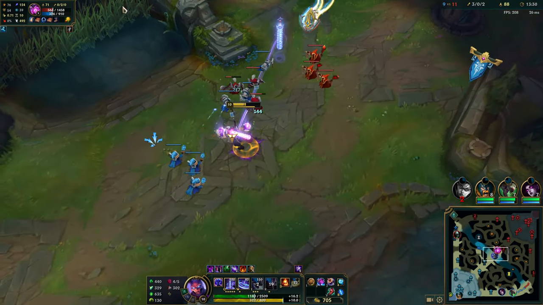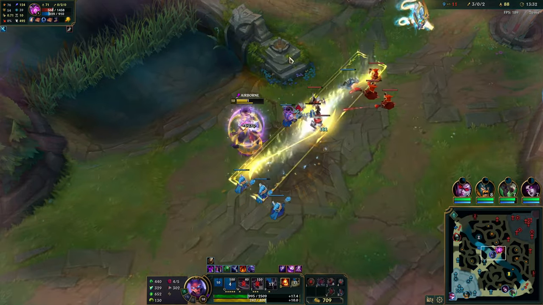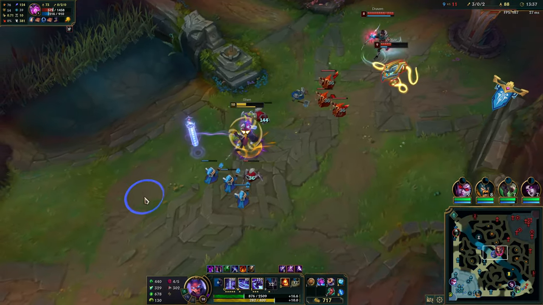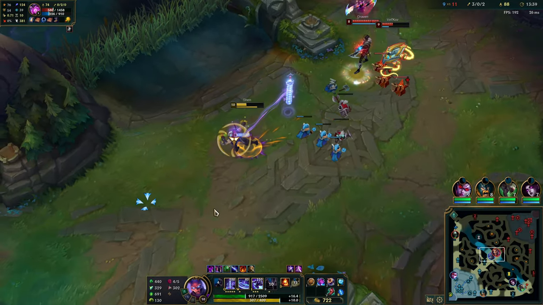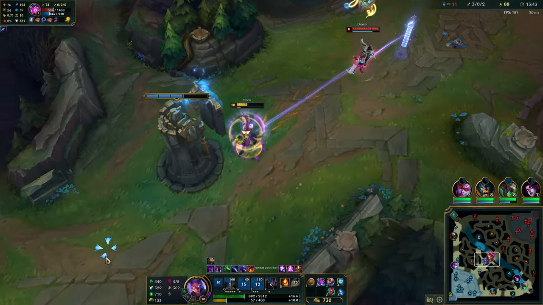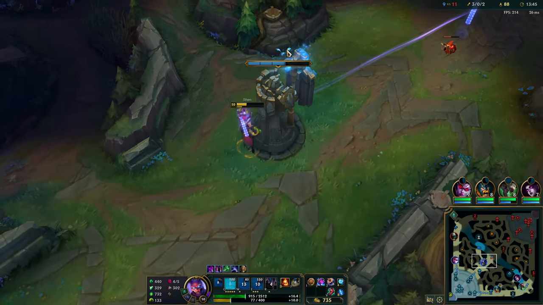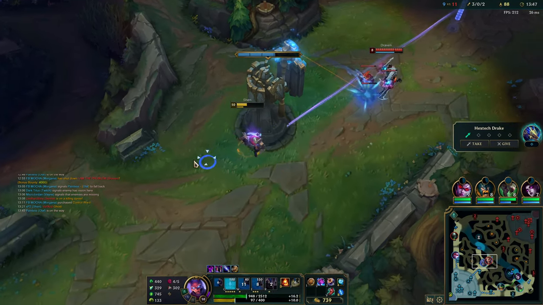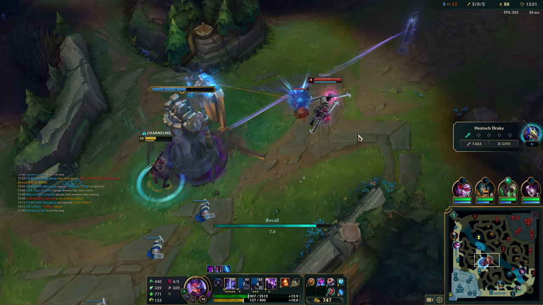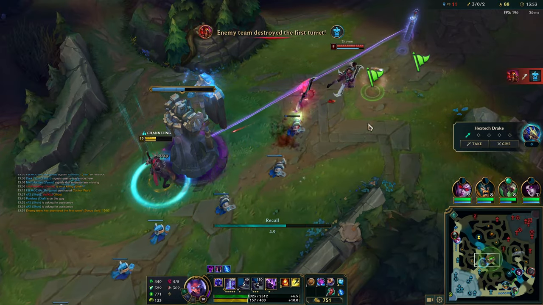2 seconds ulti. E. Nice, this is good. He's checkmated here. Okay, Draven is coming. Locked all auto attacks. Kinda low on energy though. I'm gonna walk up here. I'm just gonna let him. I need help here.